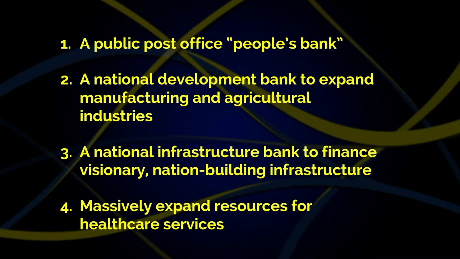4, massively expand resources for healthcare services. Mobilise federally a dramatic increase in clinical staff, paramedics, nurses and doctors, equipment and technology, beds and hospitals to address the crisis besetting every aspect of the public healthcare system: ambulance services, public hospitals, regional healthcare, mental health, disability services, aged care, elective surgery wait times, etc.